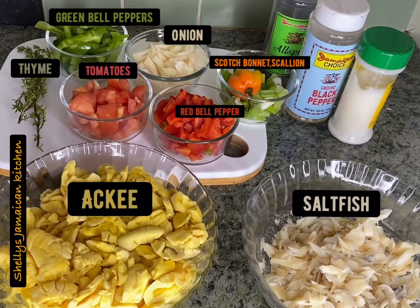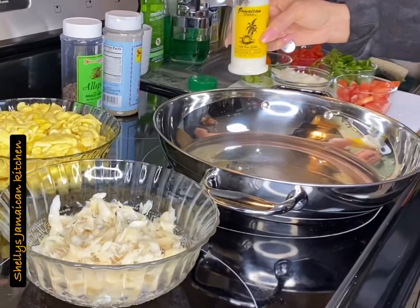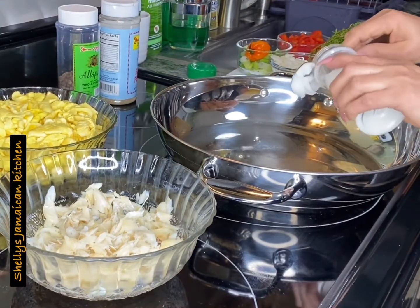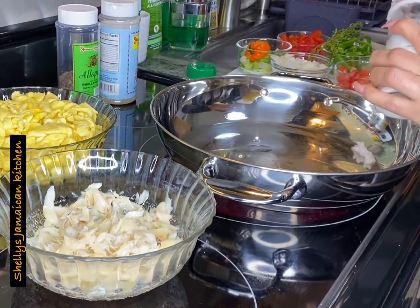These are all the ingredients that we'll be using to make up this delicious recipe. I started out by adding my oil to my preheated pot. Guys, I'm using coconut oil, but it doesn't necessarily have to be coconut oil. It could be the oil of your choice.